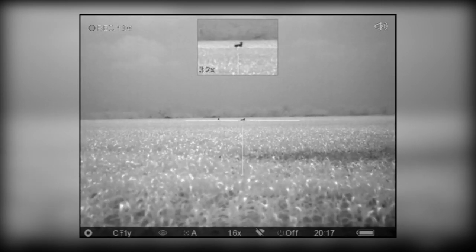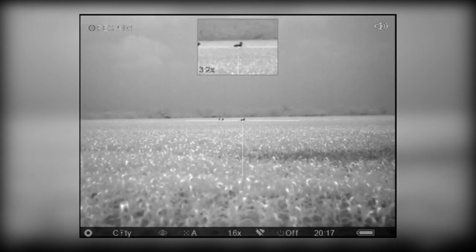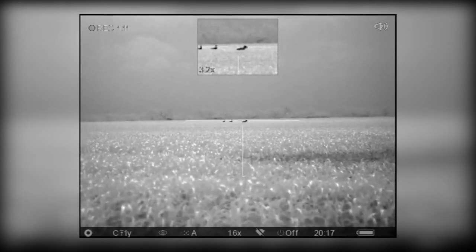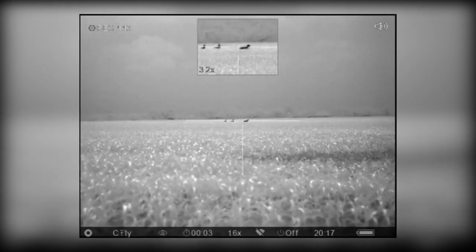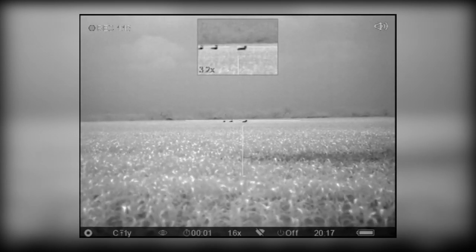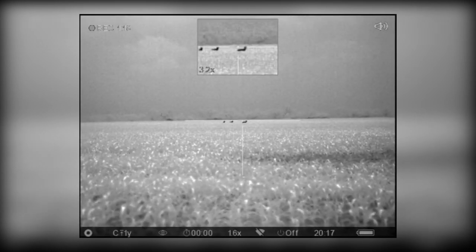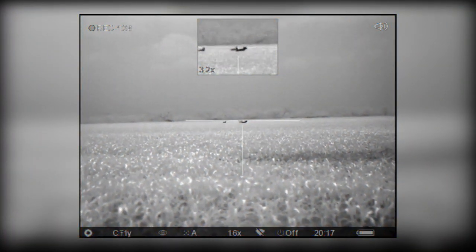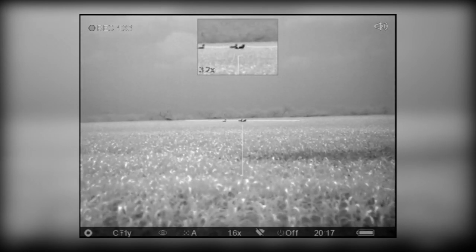He's coming back around. I'm gonna shoot. Oh my God, I can't sit still. I'm shaking. Oh my God. I can't tell which one is which now. I know I hit him. Looks like he's trying to figure out what the heck's going on.